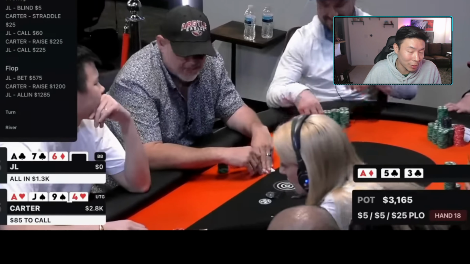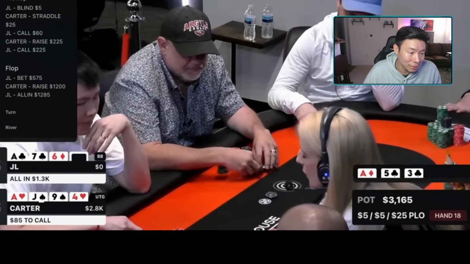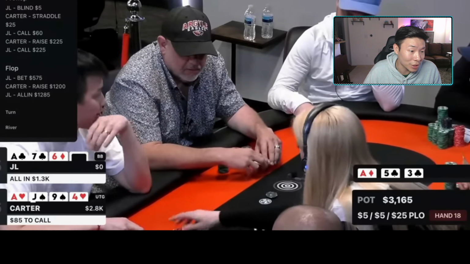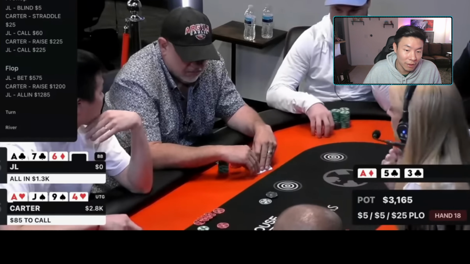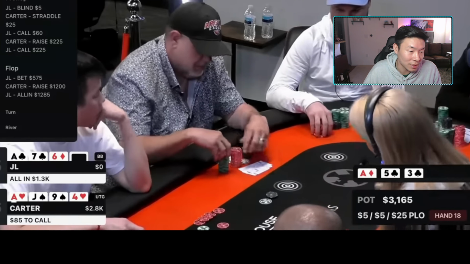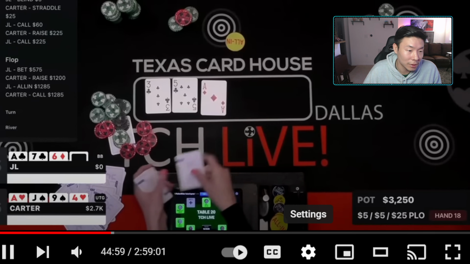Let's check out what the equities are once we see JL's hand. Ace high flush combo draw, but Carter might actually be ahead because JL might have like an 8 in his hand, Ace 7, 6, 8, Ace 7, 6, 4. If he has Ace 7, 6, 4, obviously he is not looking good because JL would have a wrap with a nut flush draw.